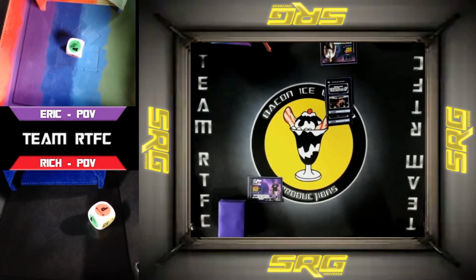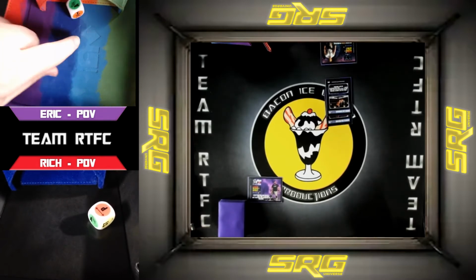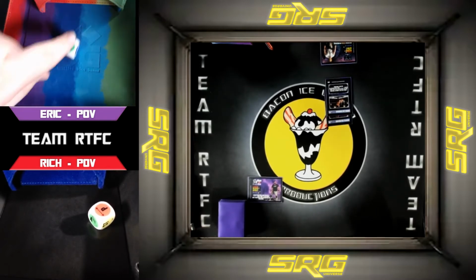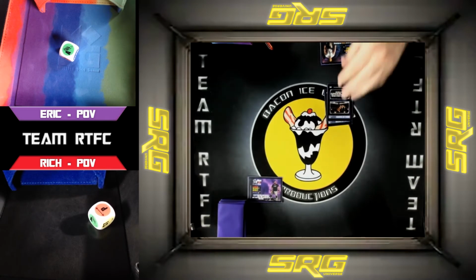How's that look? Looking good. Sorry, guys. Can you see it there? Yep. Can you see it here? Yes. Excellent. We'll keep it there. That's it. It's your turn. So draw a card. Drawing a card. Alrighty.